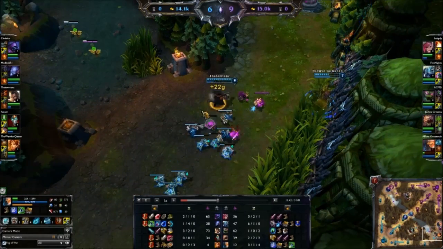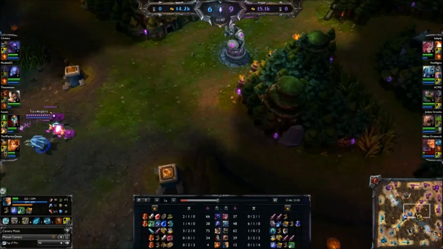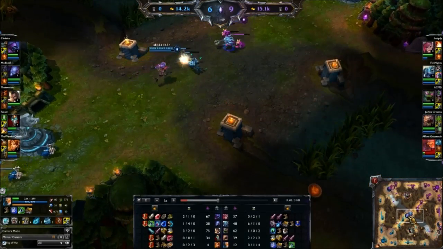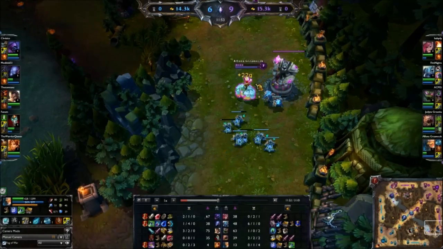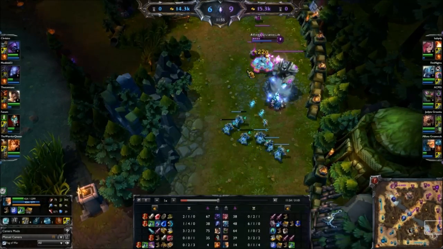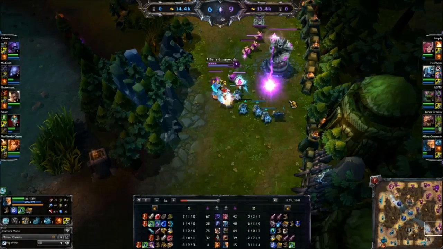Alright. So, as you can see here, they have to play pretty passive. In my opinion, Nunu, you should go back. And I'm just getting that creep farm. And I believe that Fizz could have done more in mid lane, ganking bots, because they are just getting wrecked.